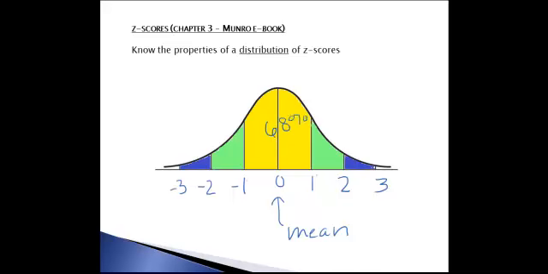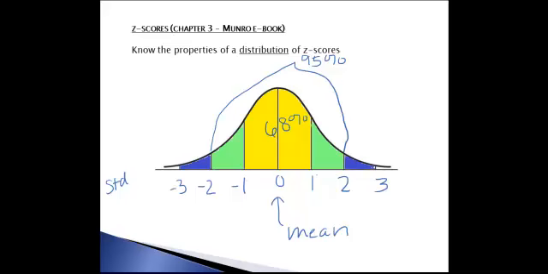Now, what we can look at is this yellow part, actually within -1 and +1 standard deviations, which encompasses 68% of the data. And then from here to here under the curve encompasses 95% of the data. So if you're taking a sample, 95% of a normal distribution, 95% of the data would lie within -2 and +2 standard deviations from the mean.